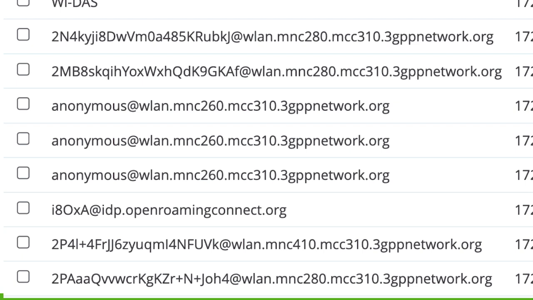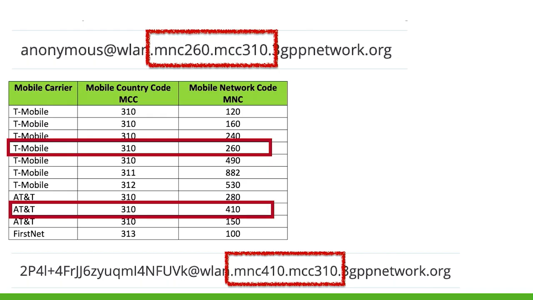And then notice that there is an MNC and an MCC number in it. So if we look at these numbers and the table that we saw previously, we match the mobile country code 310 with the mobile network code 260, and that's T-Mobile. And the same thing, the user at the bottom, 310, 410, that's going to be an AT&T user. So far, so good? Okay.